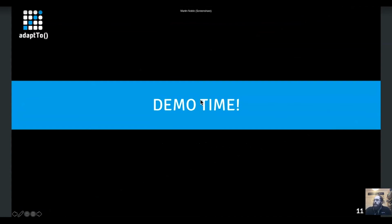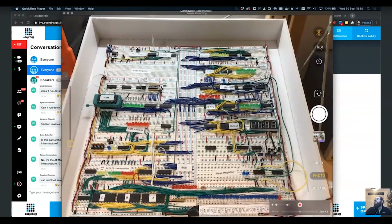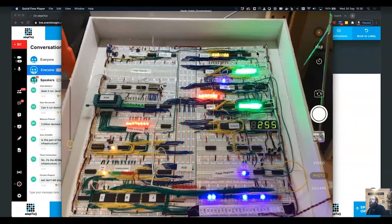So the bit you all actually care about is the demo. So I'm going to skip out of here and bring up this. It's a bit of a dodgy setup because the only way I can show it is using an iPad dangling above the thing, but this is my breadboard computer. It's off at the moment, so I'm going to turn it on, and then you get the wonder of the blinking lights. So I'm just going to put it into run mode.